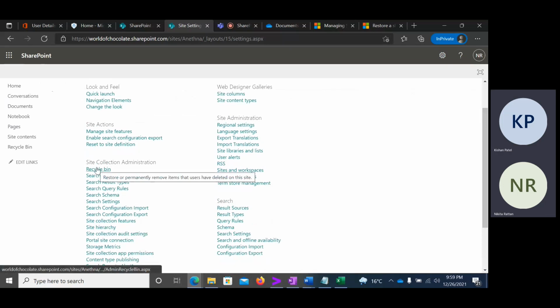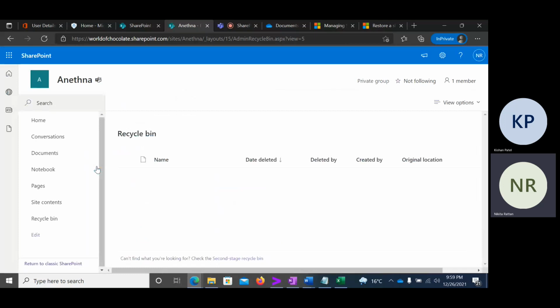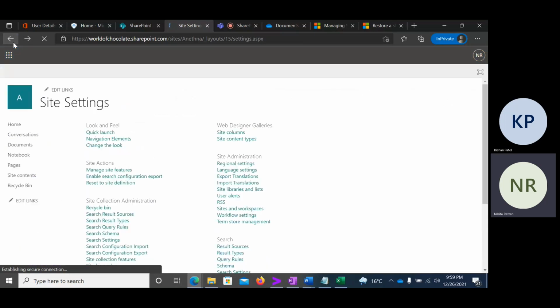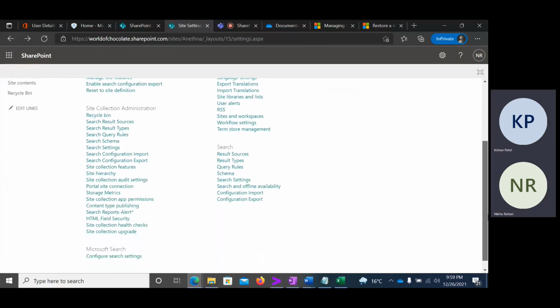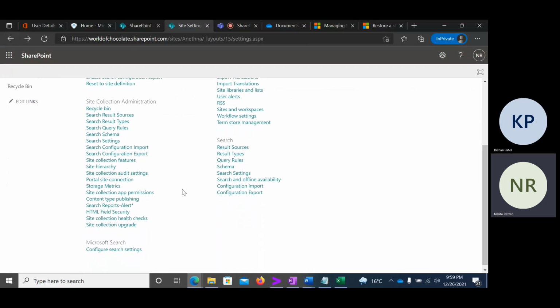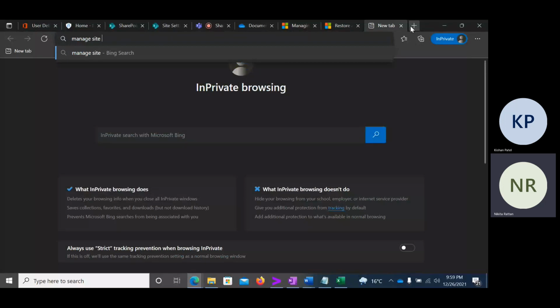This is the site collection administration features, recycle bin. Once we click on the recycle bin, it will take us to the recycle bin, and accordingly we can manage whether we want to keep the document permanently, restore it, or delete it. So it's simple, there is nothing much complicated. If you have time, you can go through each feature and study it. But I will suggest you just go to manage site features, because it brings all the features which come with the SharePoint site collection.